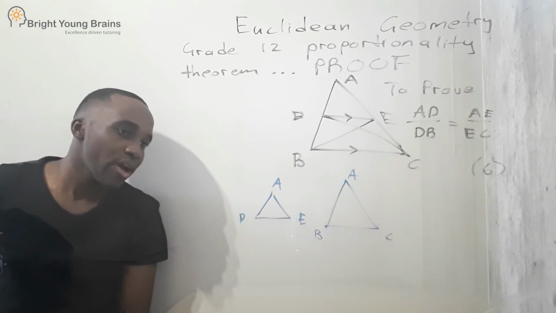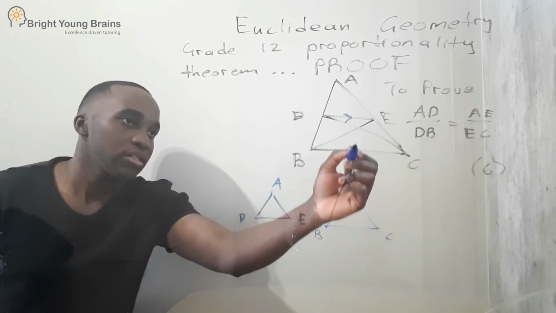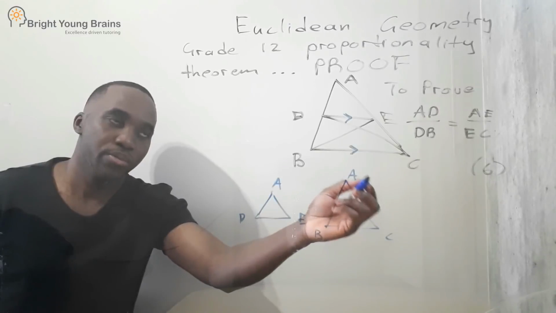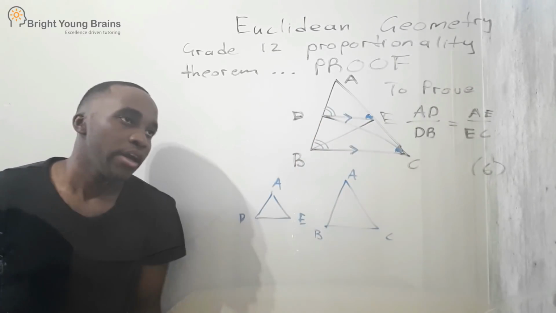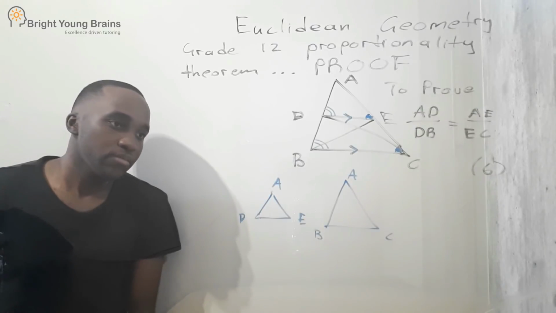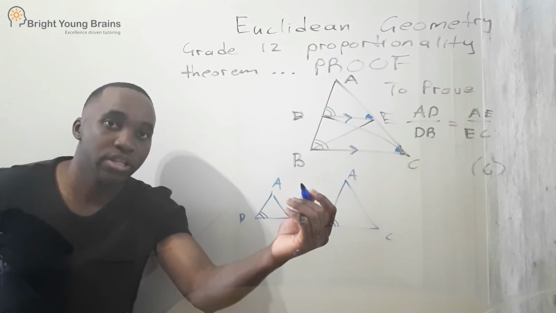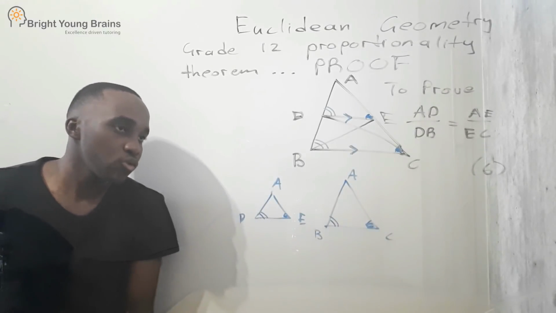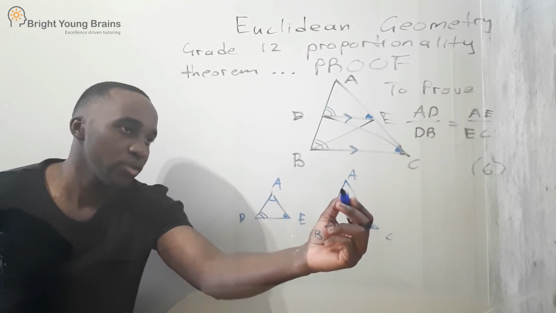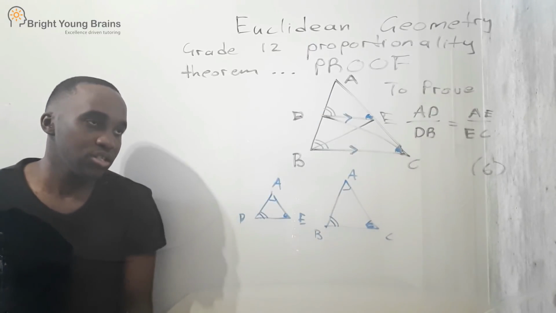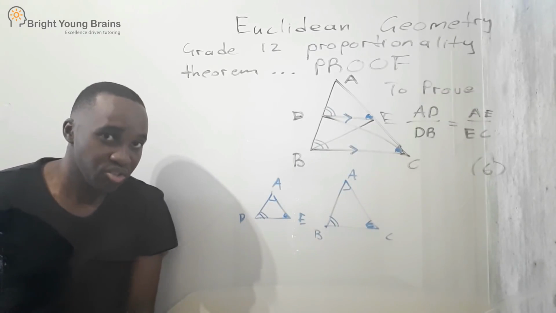So with these two triangles, the big idea is, because this line is parallel to this line, automatically those two angles are corresponding, and those two angles are corresponding. So what that means is those two are equal for the two triangles if you look at them separately, and those two are equal. Automatically A there will be equal to A there because this is a common angle. So by default, our two triangles are similar to each other.